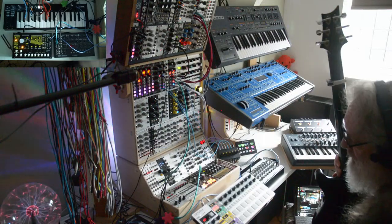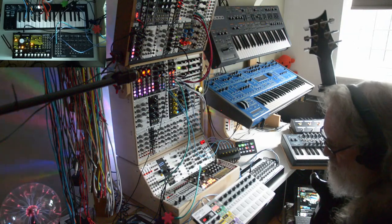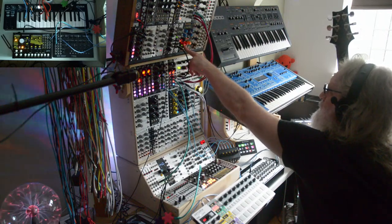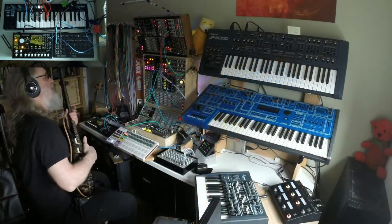One of the reasons why I haven't done it is that obviously I've got the West Best. It's got its own pretty good wave folder on it. And I've also got a damn good wave folder up here. That's the DPW Design wave folder. That's a cracking wave folder, that.